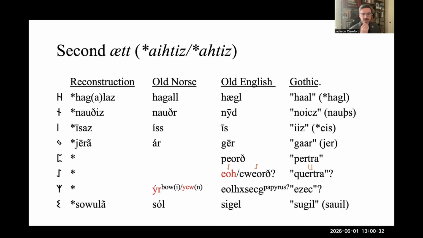So something has gone wrong here, right? This is probably the name of an old rune, but which one? And which one has this been misapplied to? The Z sound cannot start words in Old Germanic languages, so whatever its name was, it must have started with something else besides its own name. The Gothic letter doesn't really help us here. Ezek, what is that? It's been proposed that's from the Latin name of Z, zeta itself. So that doesn't help us much.